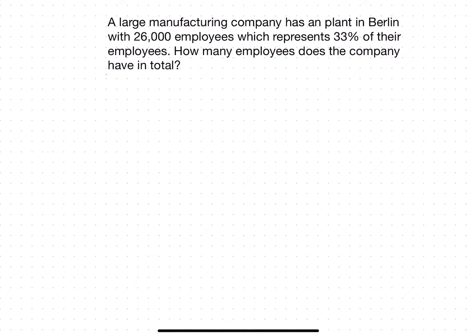All right, so there's a number of ways that you can approach and solve this problem. I think for me anyway, the easiest and most straightforward way is using a proportion. And if you don't know what a proportion is, it goes like this. We say part over the whole is equal to the percent over 100.